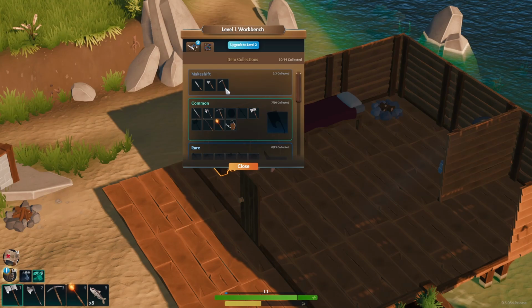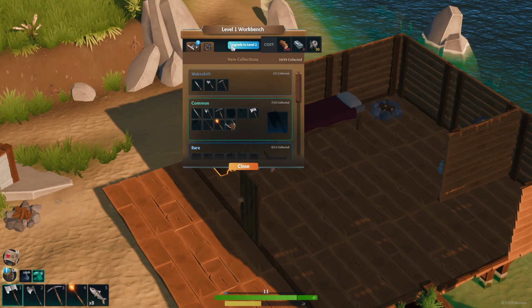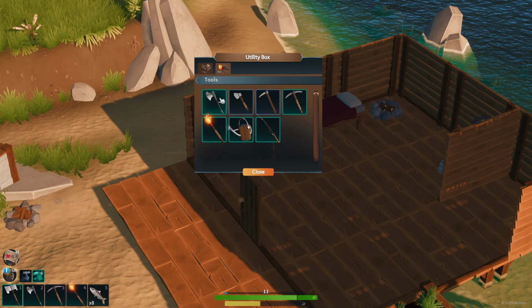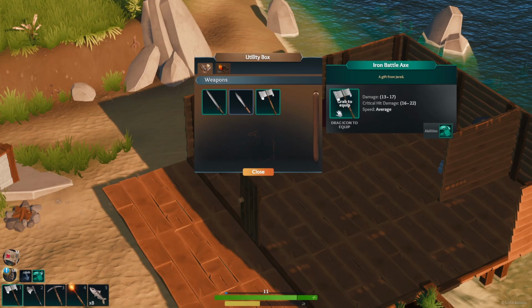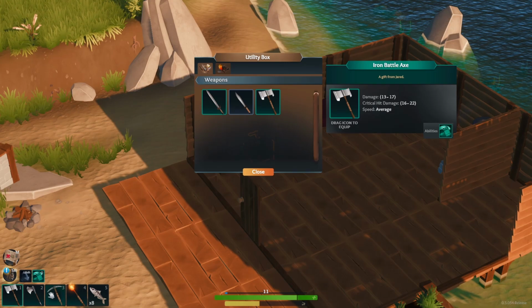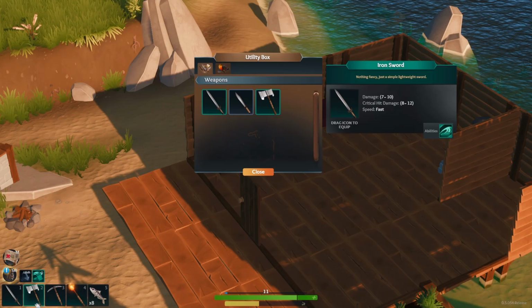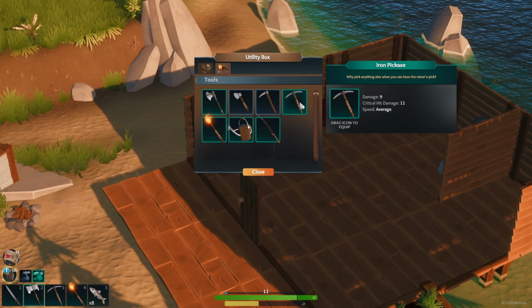Where'd my weapon go? Oh, that's the craft. All right. Put it right. You know what? Put that there. Put the sword there. Let's do that. Iron pickaxe. Look the same.